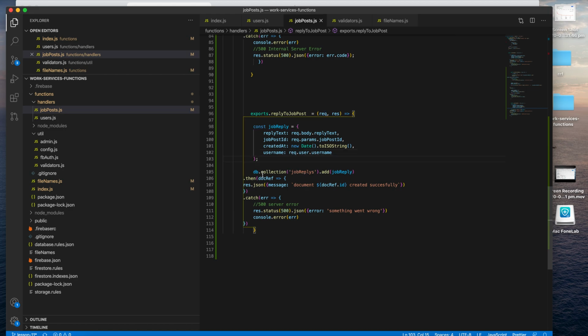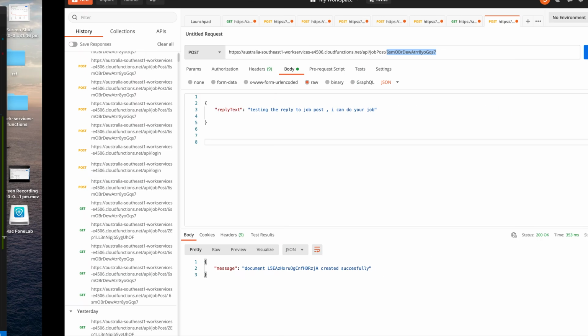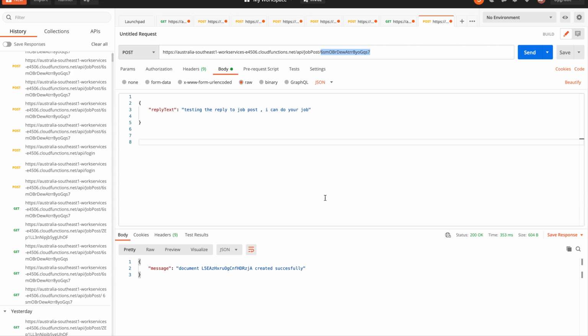Okay, so simply then we go to job replies, add job reply, which we add this to it, and create successfully. So job replies, simply this one here, creates a new job reply document and then puts the values in there. So you can save and Firebase deploy --only functions, or you can do the next one then do it.